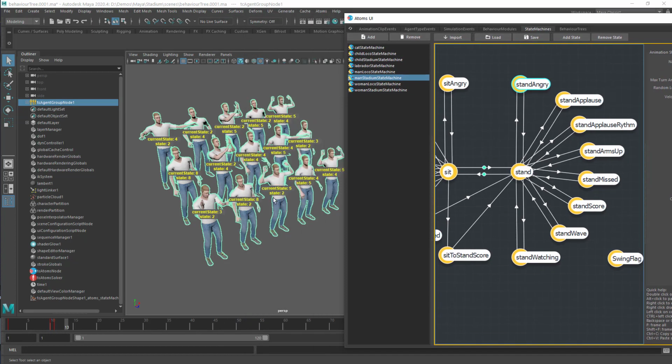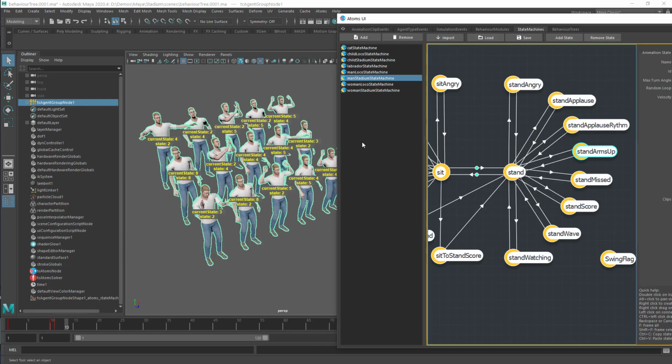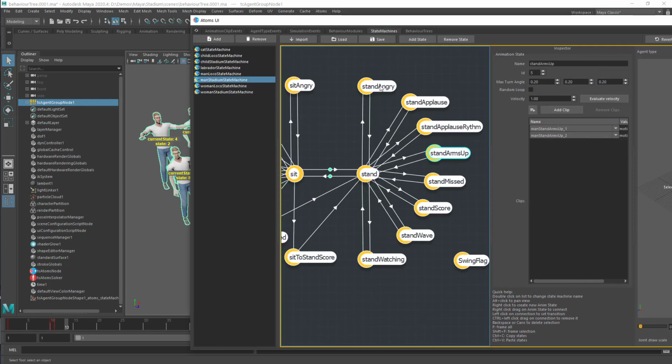Basically, the agent is going to stay in state 5 forever until we change the state, so that the state that we're going to give to Atoms is actually something that can be reached from this state. In this case, the only state that we can reach is state 0.